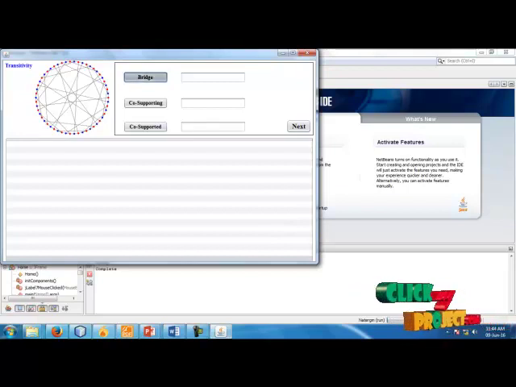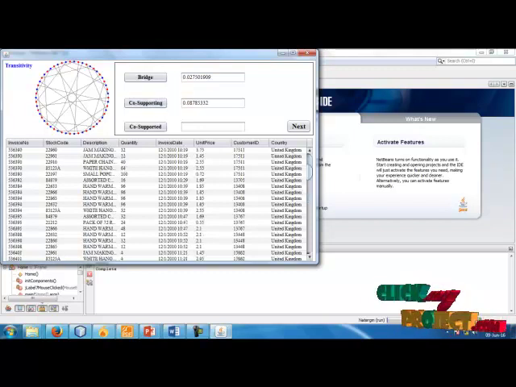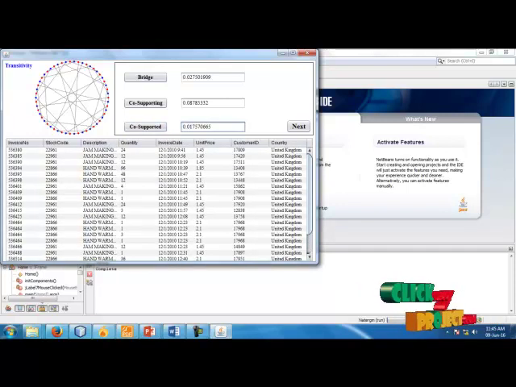First we find out the bridge, and from the results on the screen, we find out the co-supporting, and after that the bridge values and bridge nodes in the data sets. After that is completed, co-supporting is also found, and the values and the nodes are displayed, and the number of nodes in the database and the co-supporting nodes are also displayed on the screen, and the values are displayed on the screen.